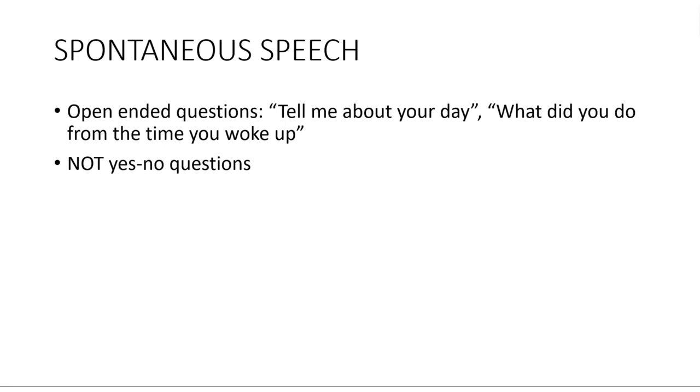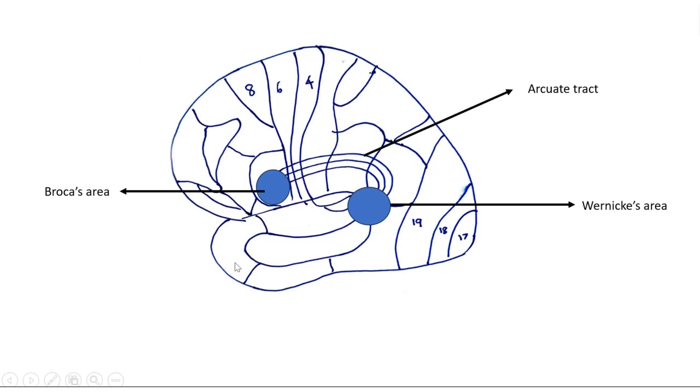So what exactly happens when you ask a patient, tell me about your day? This is what happens. We were assuming that our patient's auditory pathway was functioning fine. So he heard my question and it got transmitted to his auditory cortex, and then it went through his association cortex and reached the Wernicke's area. Now the Wernicke's area has comprehended my question, made sense of what I want to hear, and then it has sent the output to the Broca's area. Now Broca's area, apart from receiving input from Wernicke's area, also receives some input from premotor cortex and from all our memory areas, and it makes these fully formed sentences, which is then sent over to the motor cortex and the patient speaks out the sentences.